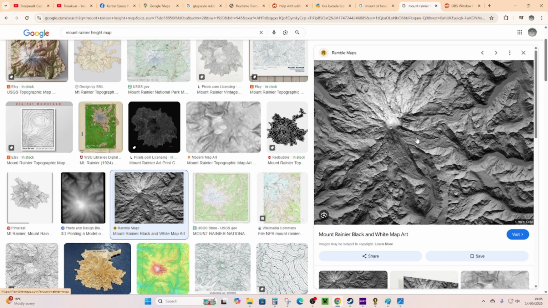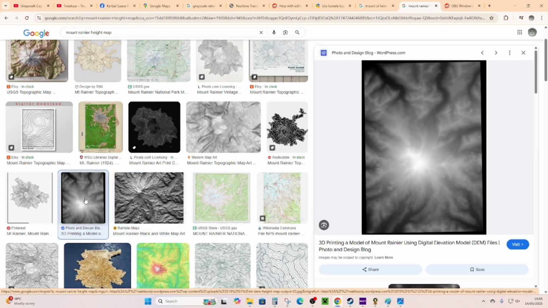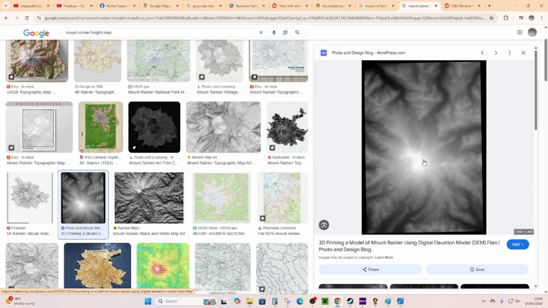What you'll get is the bits that are lit up will be raised up high and the bits that are dark will be low points. So ones like this are useless. You have to use images where white areas are the high areas and the black areas are the low areas. So just pointing that out.